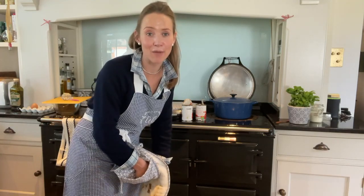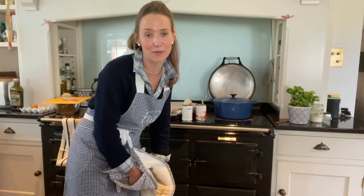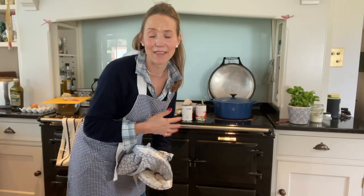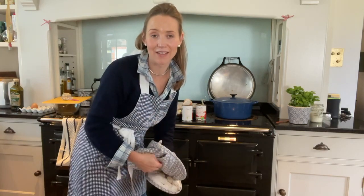So if you obviously don't have an Aga, then just let it simmer as you would do normally for a minimum of an hour, just on a really low heat. Keep the lid on because you want to keep all of those flavours and juices in there. You don't want it to evaporate down at this stage at all. If it needs to evaporate, in the last 10-15 minutes, you can take the lid off if you've got too much liquid. But at this stage, you want to keep the lid on.